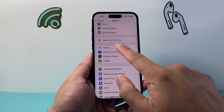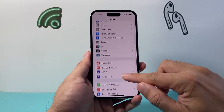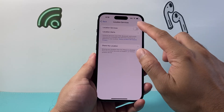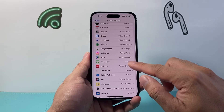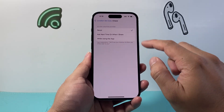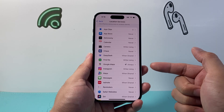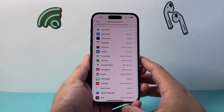The other thing to check in Settings is Privacy and Security, then Location Services. You want to make sure Amazon is not using your Location Services — if it shows up there, turn it to Never. When Location Services is on for an app, it drains the battery and makes the phone get hotter because it's consuming battery on your device.